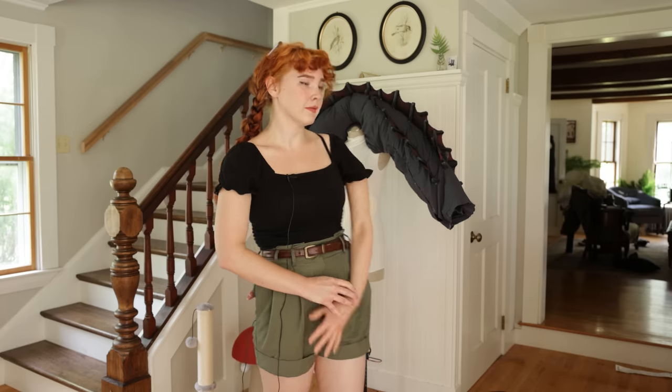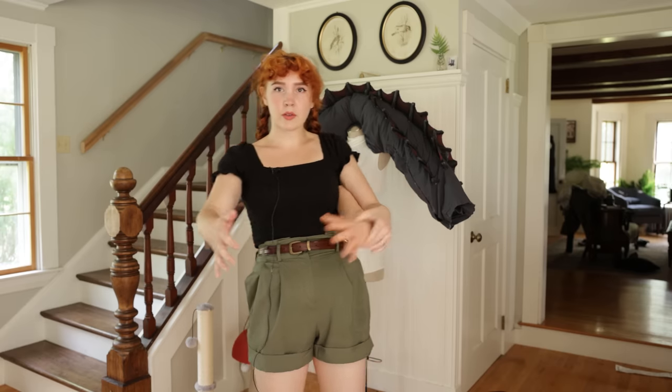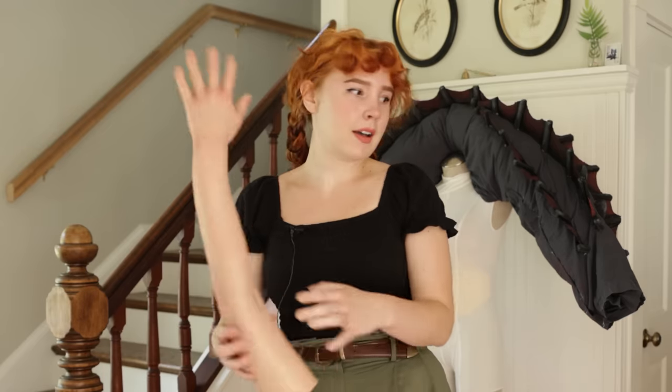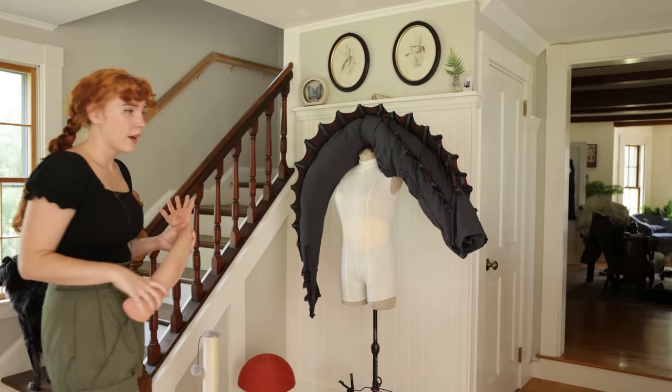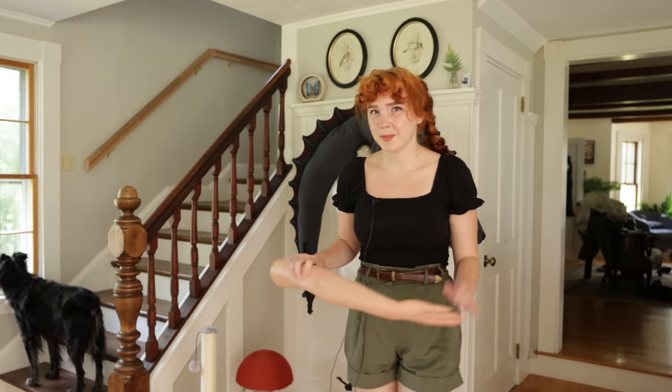Hello everyone. Are you ready to make a completely bullshit outfit? Yep. Settle down now. It's like weirdly comforting. I am going to employ the use of my hot glue gun as opposed to sewing. I know the seamstresses are shaking their head with robust disappointment, but can I say?